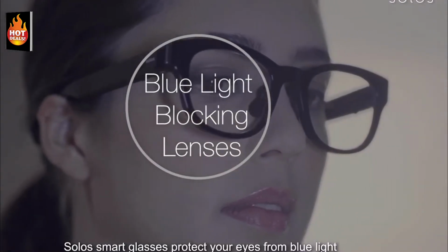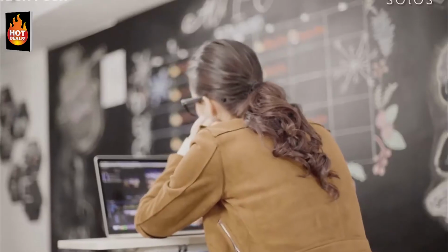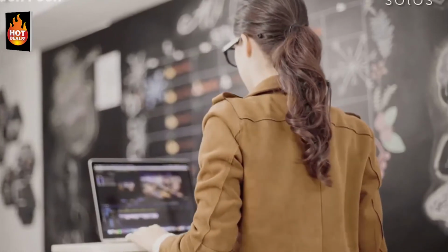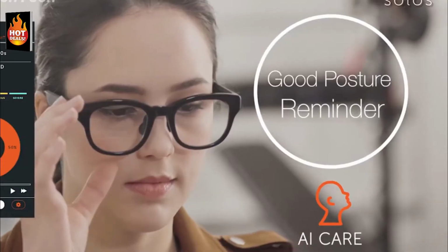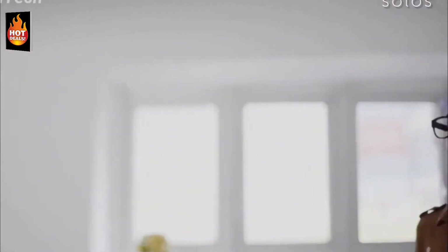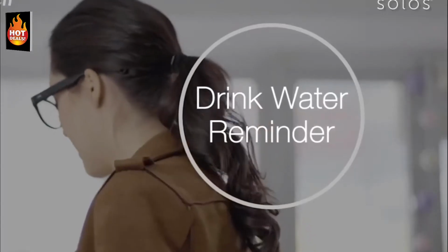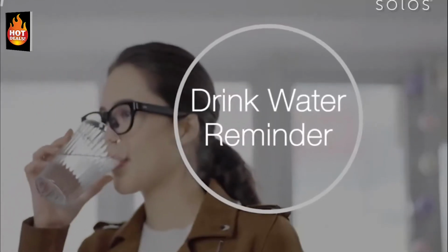Smart glasses protect your eyes from blue light. Please sit properly. Our app with AI Care helps monitor your posture. Remind you to drink water. And our AI Care reminds you, the workaholic, to drink water regularly.